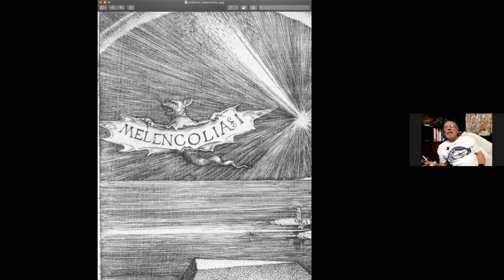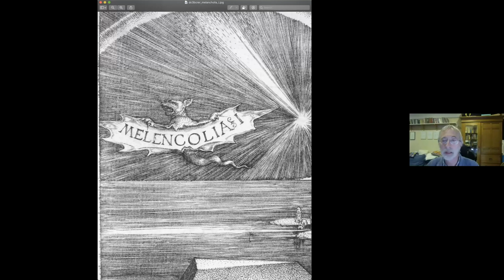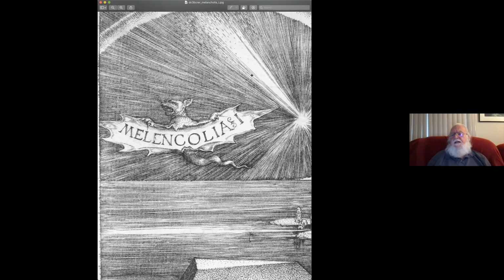But also that's a flying fox, not a bat. The two are the same. A flying fox and a bat are known as the same here in the United States.